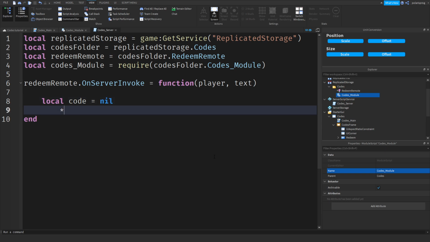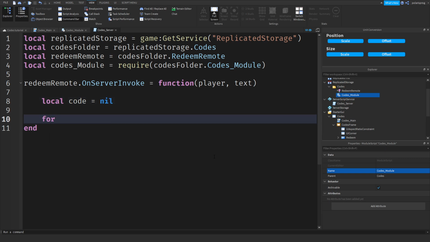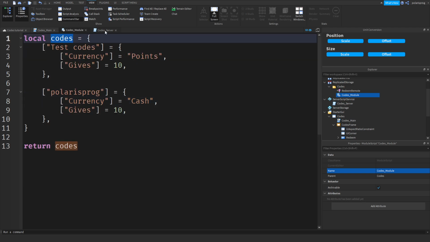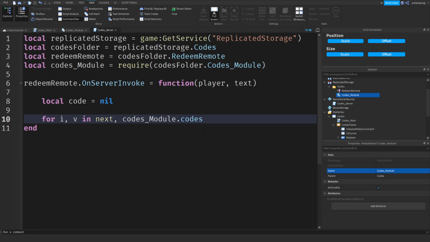Now we're gonna loop through the codes that we have. So for i, v in next, and we will do codes_module.Codes.